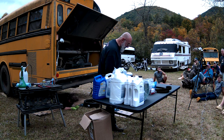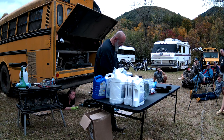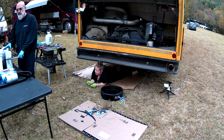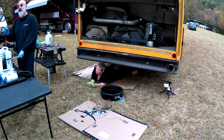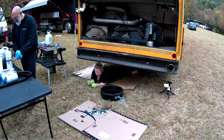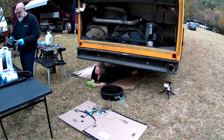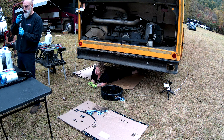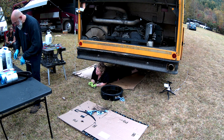So this is a chain style one that you lock on and then you can turn. This will damage the filter, so you don't want to use it for putting a new filter on, but you want to use it for taking the old filter off. So that's one style. And this is sort of the last resort one. It's not coming off. That's the one you want to use.